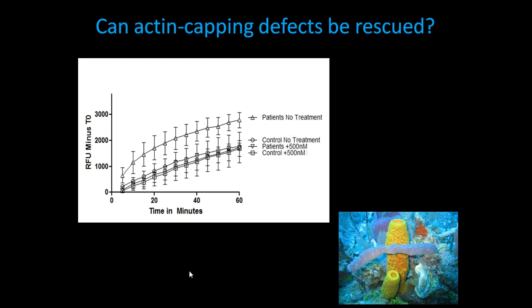One of the things we did is now that we had some insight into the molecular mechanism — what was actually triggering the defects we were seeing in the patient cells — we asked the corollary question: could we do anything about this? Is there anything we could do to restore the function of these cells? When we treated these patient cells — which were showing this uncontrolled growth of cables — with a compound derived from a sea sponge, we were able in the laboratory to rescue that defect in the control of actin filaments and restore them to a wild type level. So at least in the dish, we were able to rescue the biochemical and molecular defect.